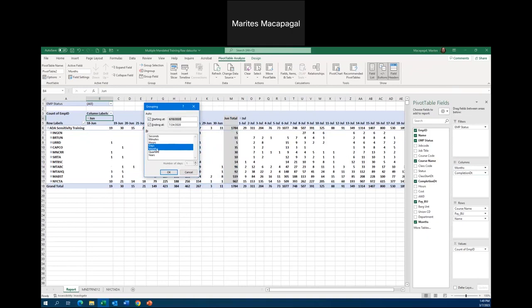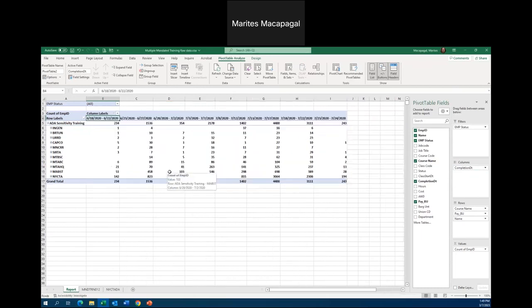So I will unselect the months, rather days and months. I will unselect the months. So it will do it by days. Notice number of days, I will replace 1 day with 5 days. When I click OK, you notice how they group it for every 5 days, the report that you have.